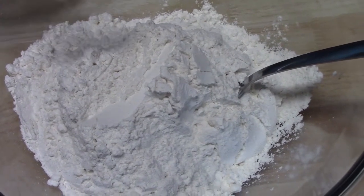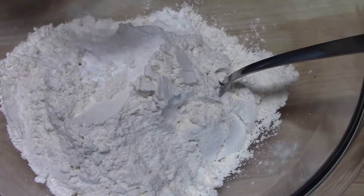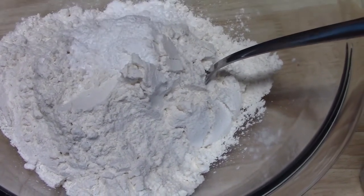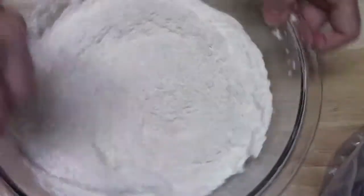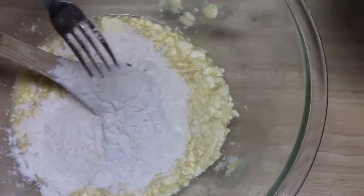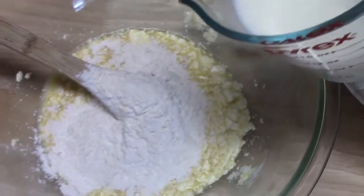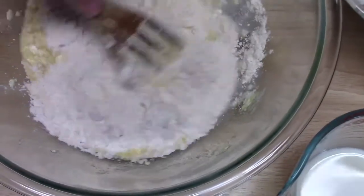Alright, I have 2 cups of flour in a bowl here, and I'm going to put in 2 teaspoons of baking powder. Alright, I'm going to use a fork, and all I'm going to do is just kind of mix that together. Alright, I'm going to add some of this to my wet mixture here. I have a cup of milk here, and I'm just going to put about 1/3 of that in here right now. We're going to just interchange the flour, milk, flour, milk, flour, milk until we get our consistency for the cake. So I'm going to put that much in there, and then I'm going to start mixing.